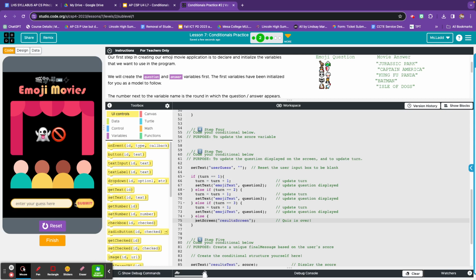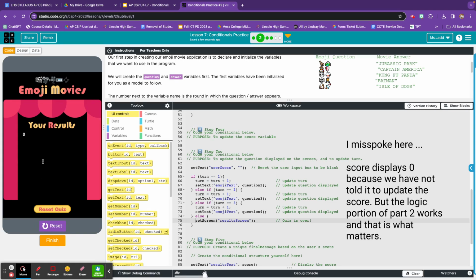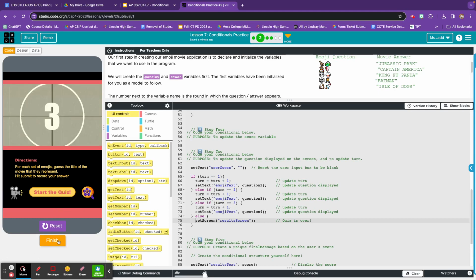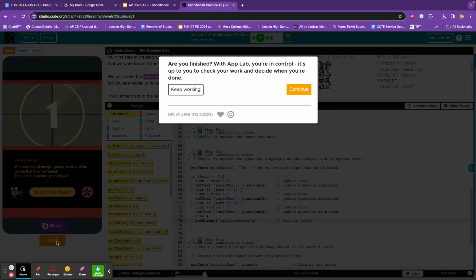We're just going to test to make sure that it goes through the thing. So it doesn't really matter if we answer these correctly. Okay. So right now it's giving me a result of 0 because I didn't answer any of these things correctly, but that's okay. This tells us that our quiz is working. So once we've done that, we've tested our code, we can hit finish, and we're done.